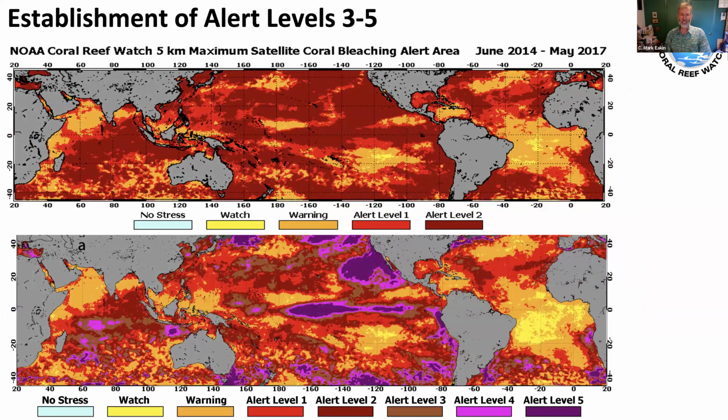So looking at the same diagram for the third global coral bleaching event, at the top you're seeing that alert level 1 and 2 graph. Below you can see those areas that have particularly high heat stress and went up to 4 or 5. Really for coral reef areas, we're pretty limited: the tropical waveguide region in the nation of Kiribati and some of the corals around there.